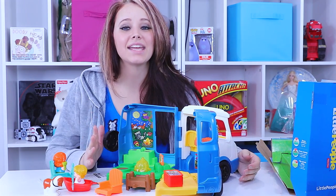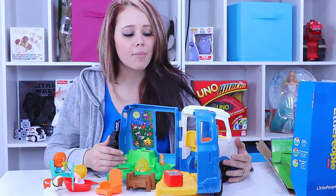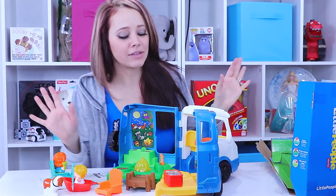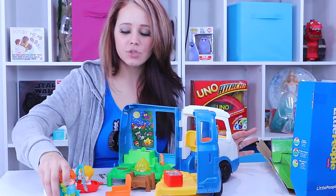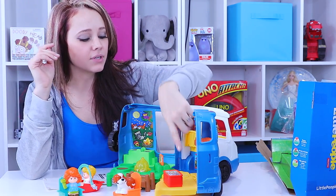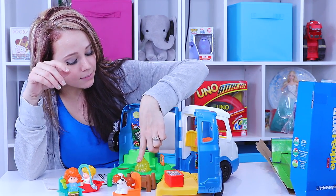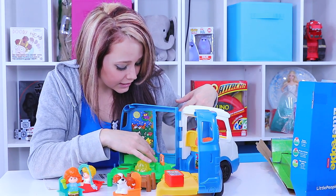We've got it unboxed, and I don't even have to put batteries in it to see how cute it is. Just opening it up, it sang a little song about loving to go camping and can't wait to get a big fish. We've got two camping chairs for our little people, our little dog friend, and the whole camping setup — there are cards, checkers, beds, a campfire, a little dock, and an area for cooking.